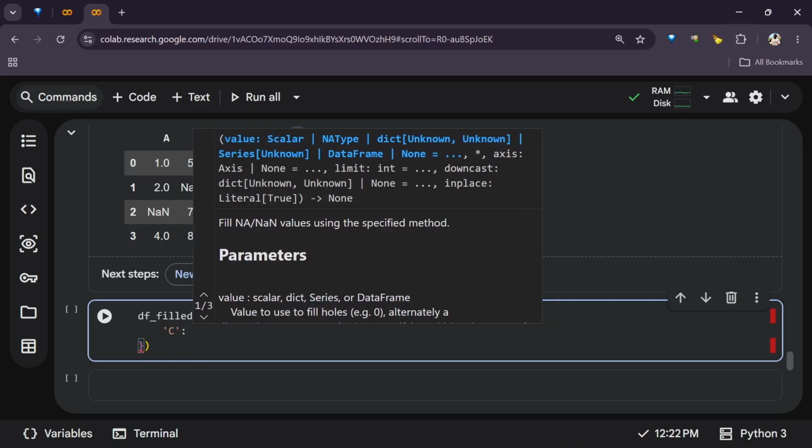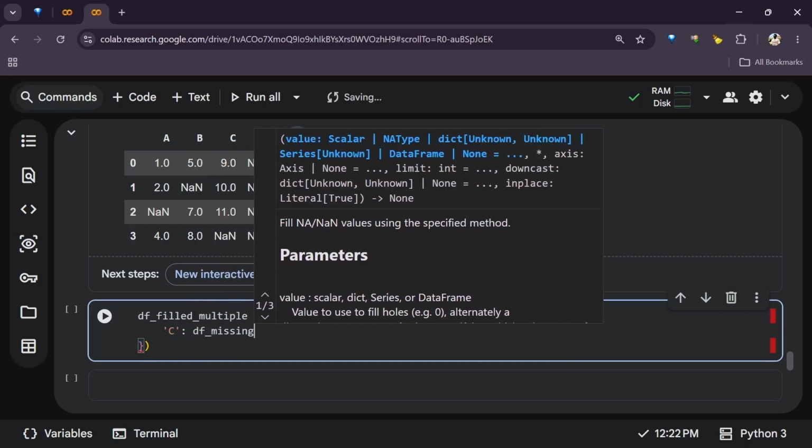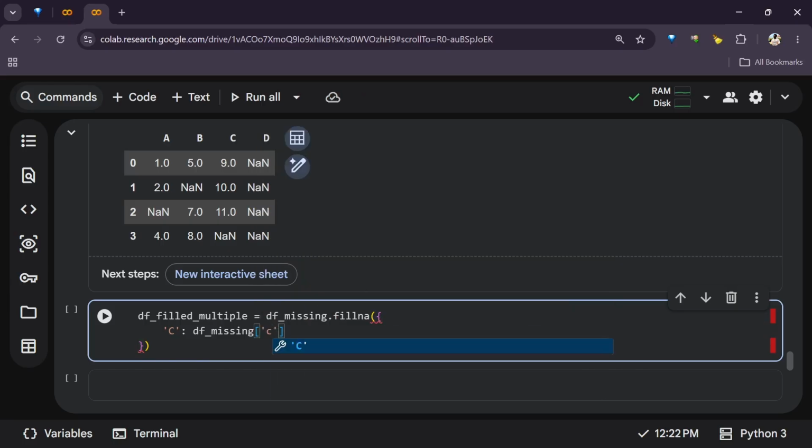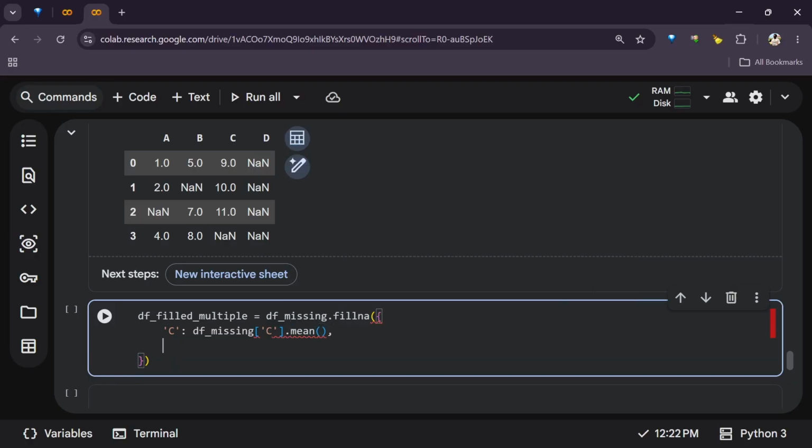We want to replace it with df underscore missing column C. I want to take the mean of column C itself. Then mean, open and close. Take the extra quotes here out. All right. And this is a dot, not a comma. Then we'll put a comma down here.